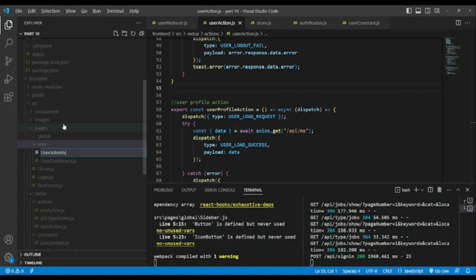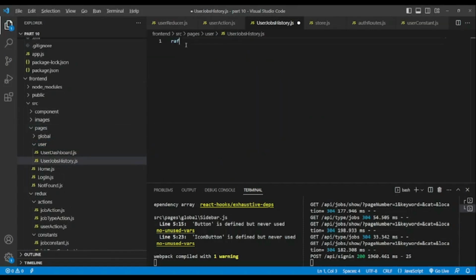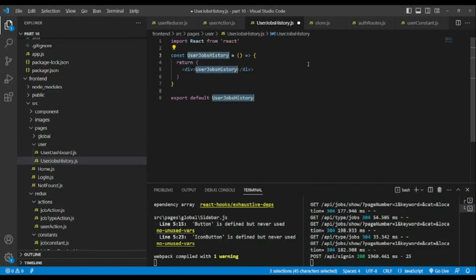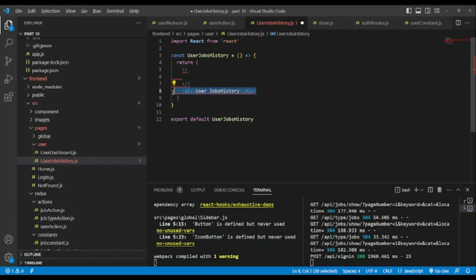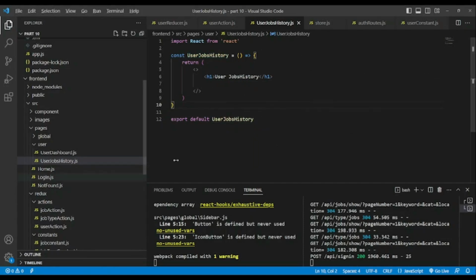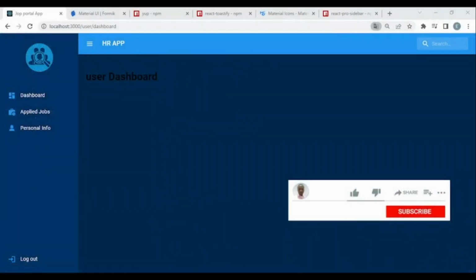So we will add user jobs history, RAFCE, add fragment, change div to h1, so apply jobs.